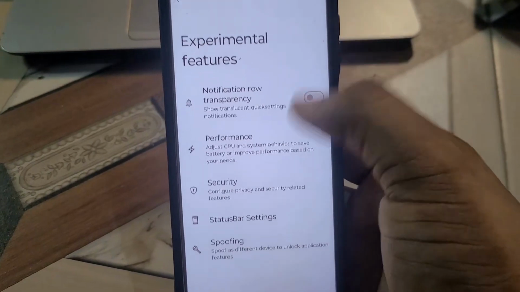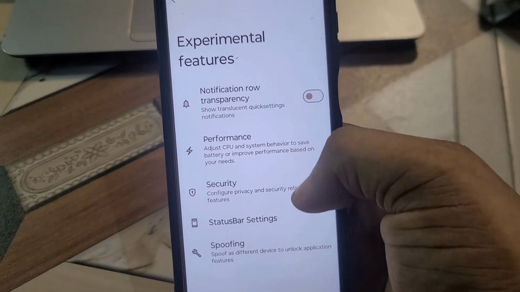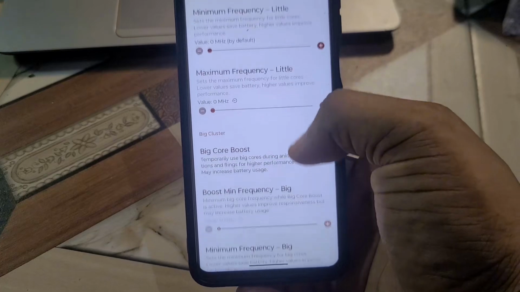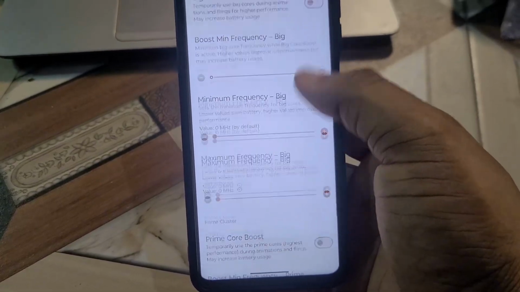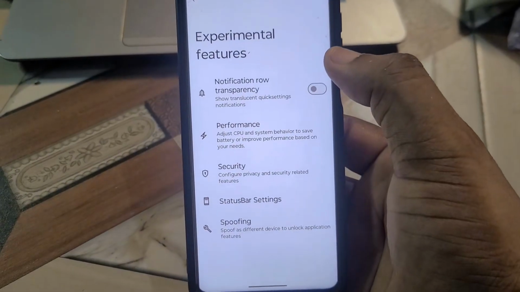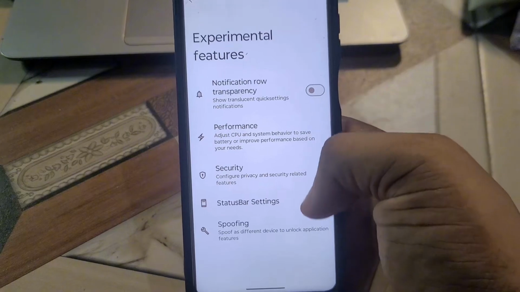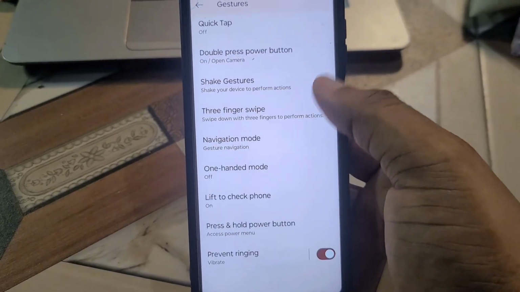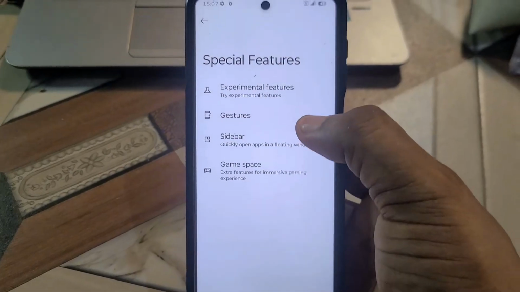But more importantly, let's look at the special features. You have some extra things now, especially the performance section. Some boosts there. But as wonderful and sweet as these boosts are, you should note that they can be battery consuming. That's just one interesting fact about it. They can consume a lot of battery.